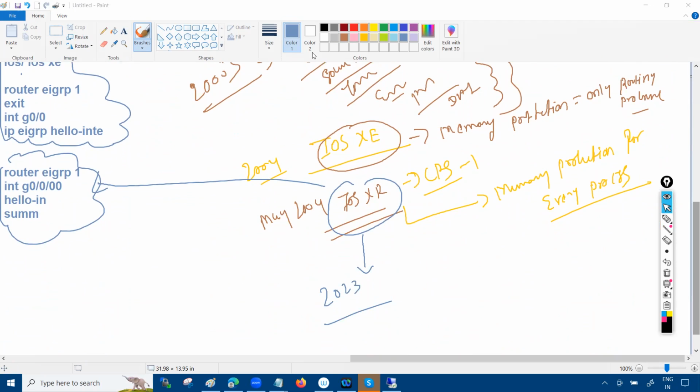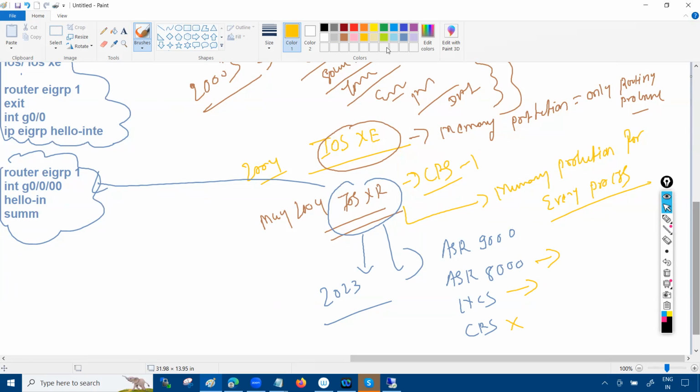Right now in the market, iOS XR is working on the ASR 9000. The new one in the market right now is the ASR 8000, which is called a split fire router. Then we have the NCS box. They always run XR, and the CRS2. People are not using these two CRS routers right now. Even people are replacing the ASR 9000 with the 8000. So the new trend in the market is mostly the ASR 8000 and NCS.